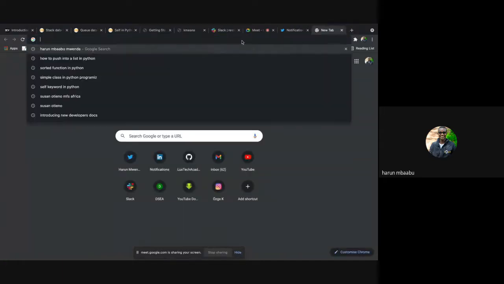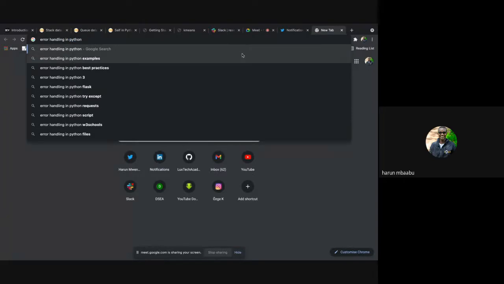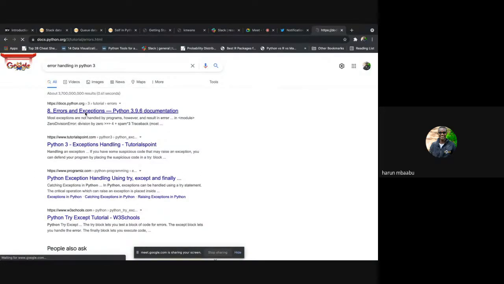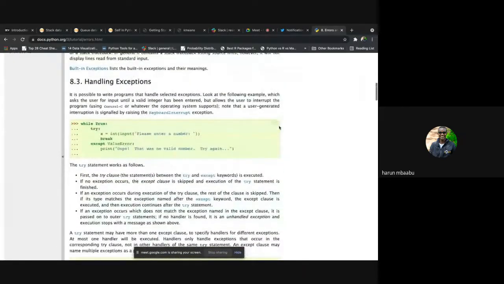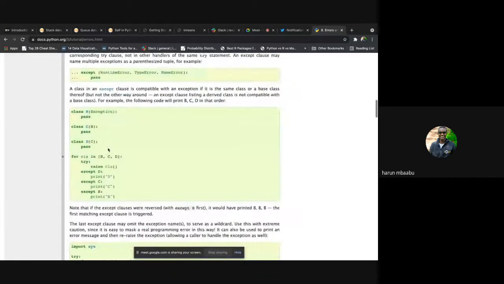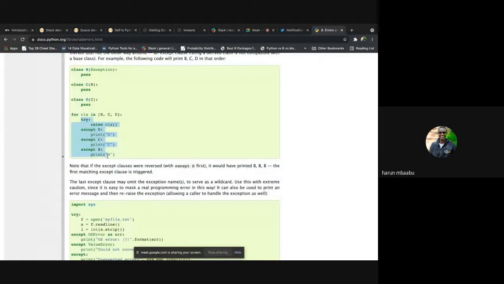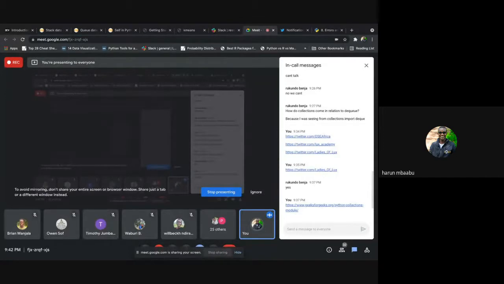The other one is error handling. I think that I didn't handle this, error handling in Python. Let's show, specifically, exception and error. Imagine that even if a certain part of the program fails, you still want the other part to work. So here is where you use try and except, okay? Any text that comes under except will work despite the failure. Let's assume this part fails. If it fails, the part with except should work. So look at try and except here in Python, and this is the official documentation of error handling. I think this is the best resource that you should start with if you're learning about error handling.